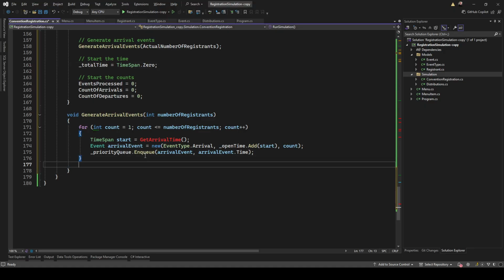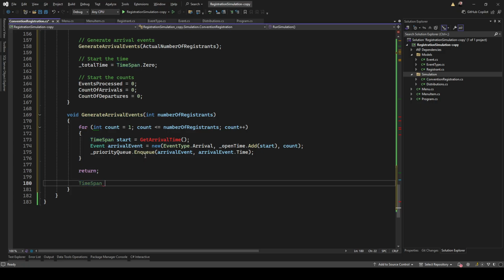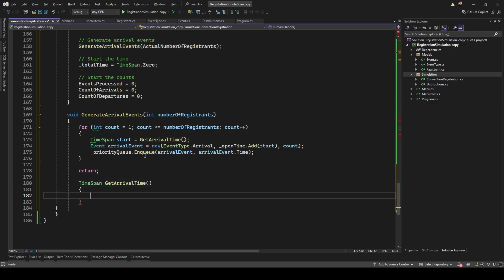And then we need to come down here and we need to return, but underneath we'll do time span, get arrival time. We'll do const int seconds in hour equals 60 times 60, so 3600.